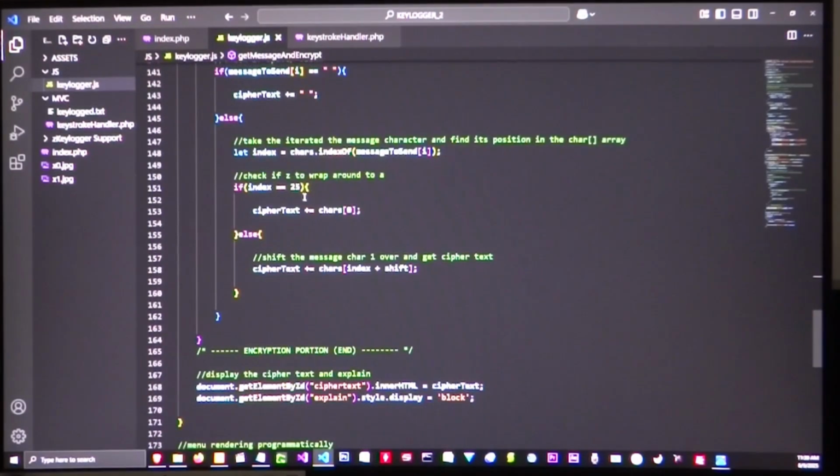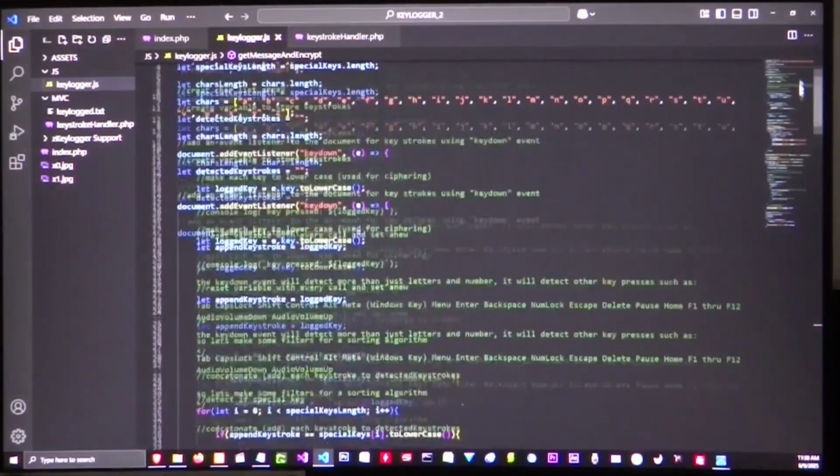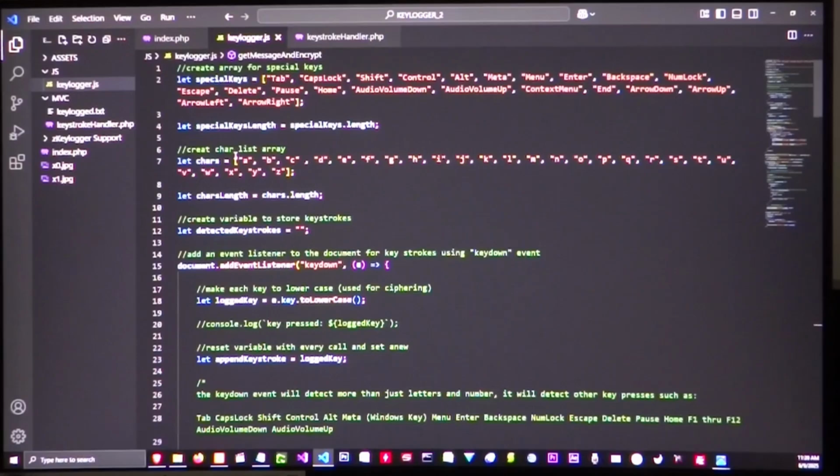Now, here's the fun part. If you type in Z, you need to wrap around back to A. In this case, the index of Z in the char set is 25, because arrays start with 0, 1, 2, 3, 4, up to 25. So if the index's value is 25, you need to make Z an A to wrap around.